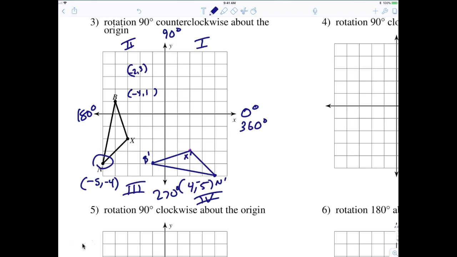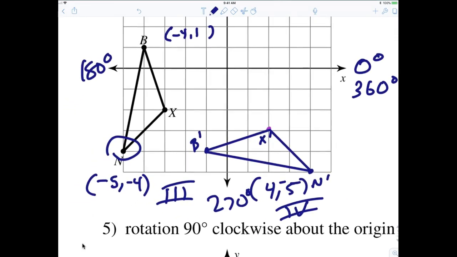Or you can just remember it this way. If you're in quadrant 1 and you add 90, you're going to be in quadrant 2. If you're in quadrant 2, you're going to be in quadrant 3. If you're in quadrant 3, it's going to move to quadrant 4. If you're in quadrant 4, it's going to move to quadrant 1. Everybody okay with that explanation? Everybody good? Okay, so now, on a standardized test, here's what I'm trying to tell you. This is what's worth listening to.